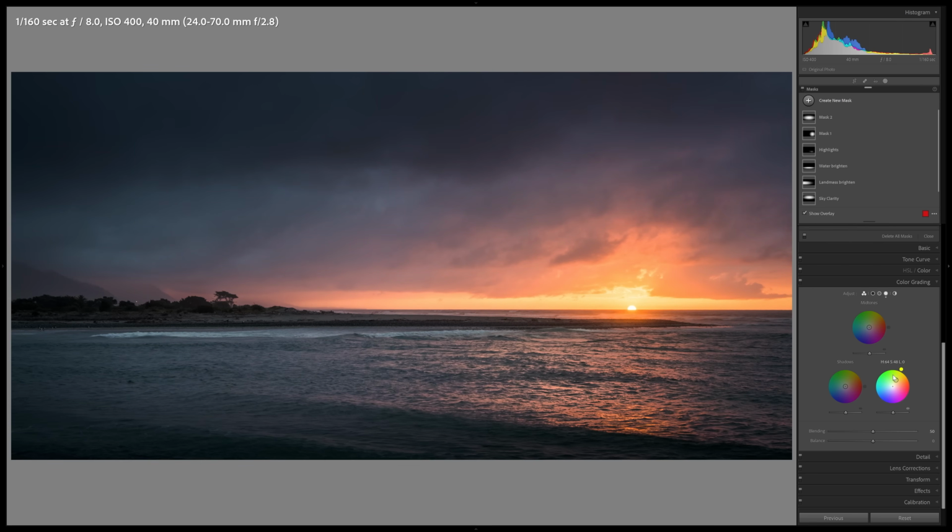We're going to add a nice bright yellow into our highlights. We'll grab the shadows and pull those down in towards a blue, and already you can see a lot more colour harmony going on. It's a lot more visually pleasing. Things are tying in with this nice orange-blue complementary palette.